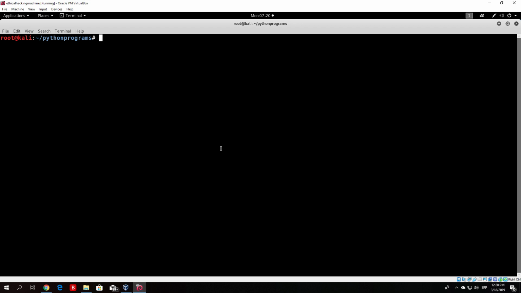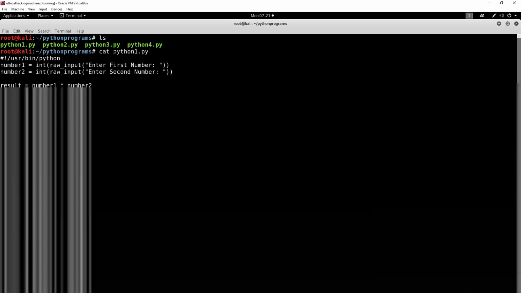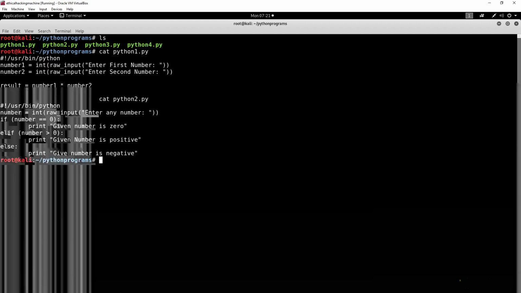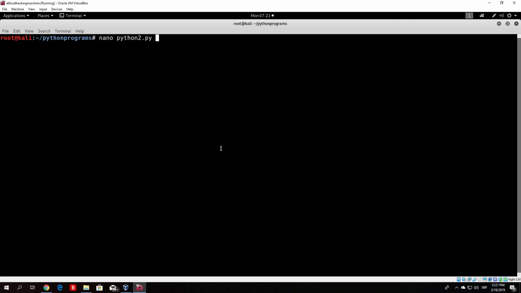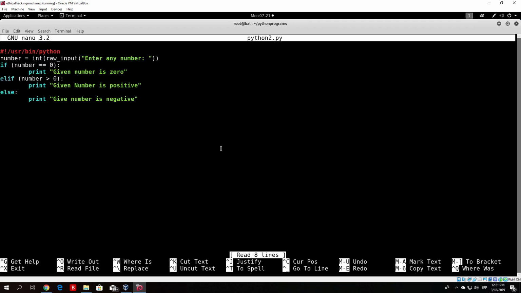Now right now we will use some of the simple functions, but let's actually try to implement a function on a program that we already coded before. So let me just find it. If I just type here ls python1.py, let me find it. It is not that one, it is this one. So let's actually use a function which will automate this process. So nano python2.py.